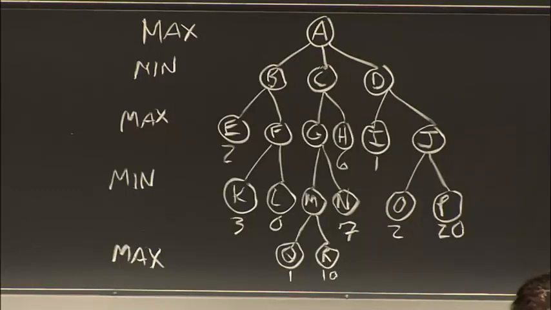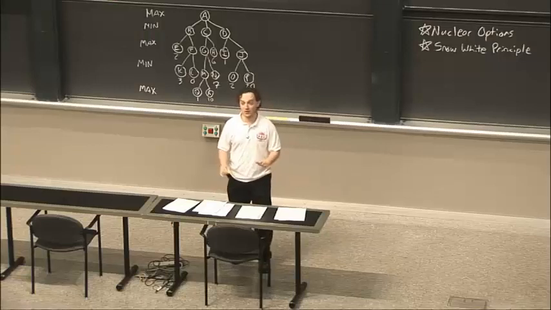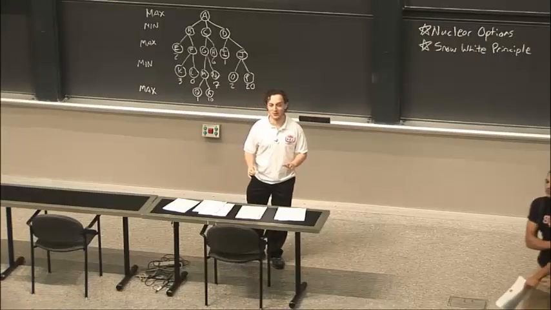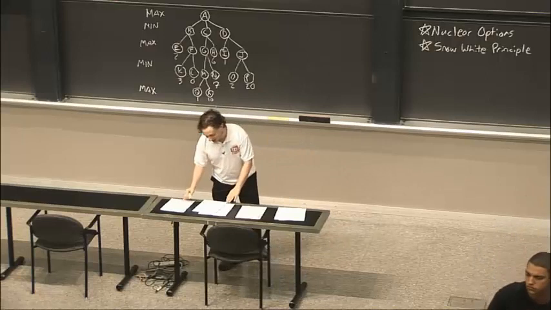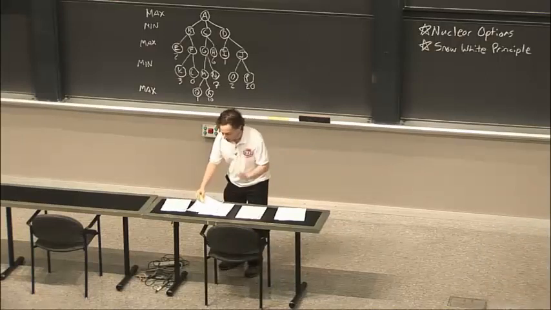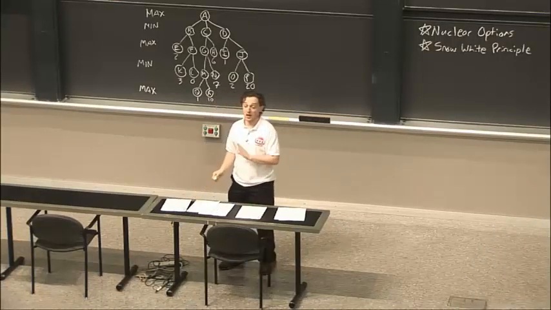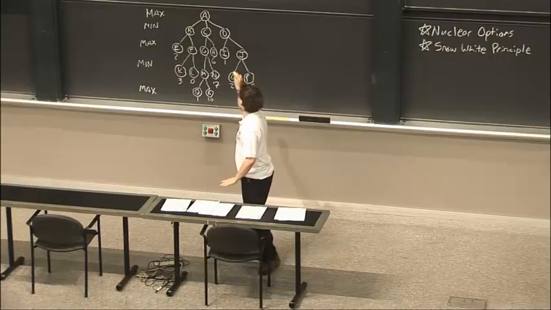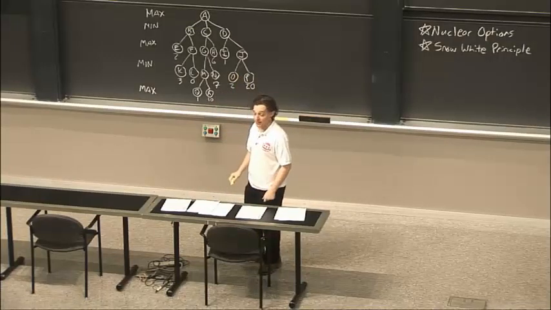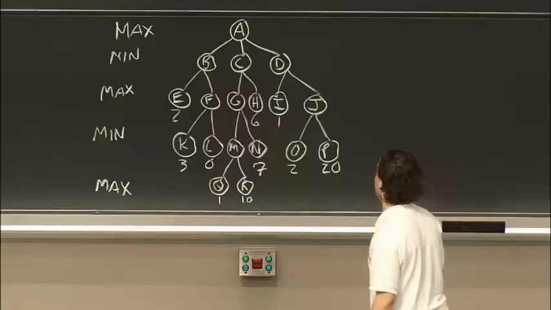All right, so let's do a refresher. Hopefully the quiz didn't put people into such panic modes that they forgot Monday's lecture. So let's make sure that we can do the regular Minimax algorithm on this tree and figure out the Minimax value at A. So let's see how that works.